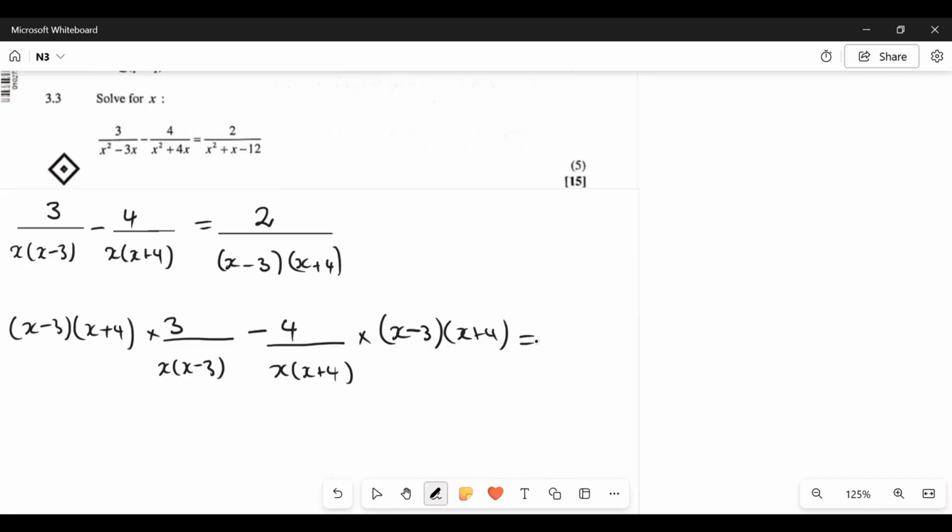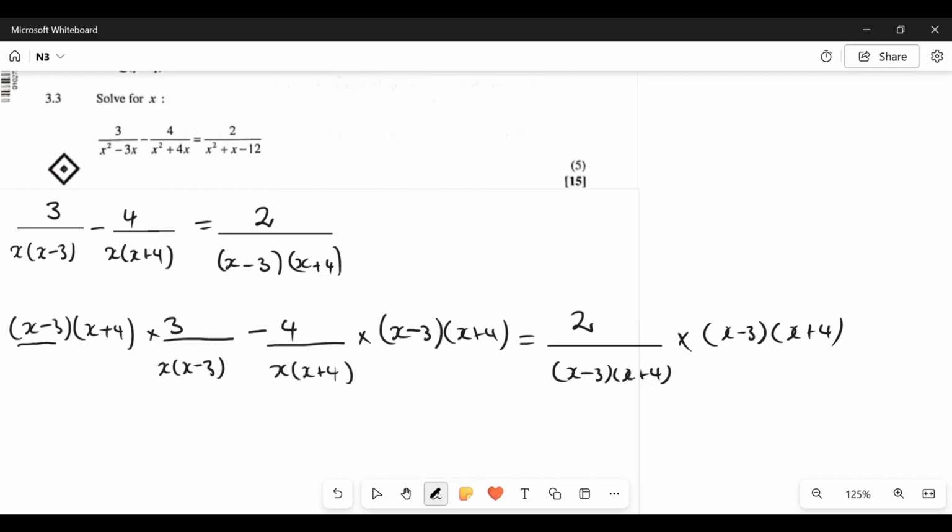And then this is 1 2 2. So what you do on the left hand side, you must also do on the right hand side. So let's do it. So we're going to have x minus 3, x plus 4. So we also need to multiply this side as well, x minus 3 and x plus 4. There we go. So let's continue.